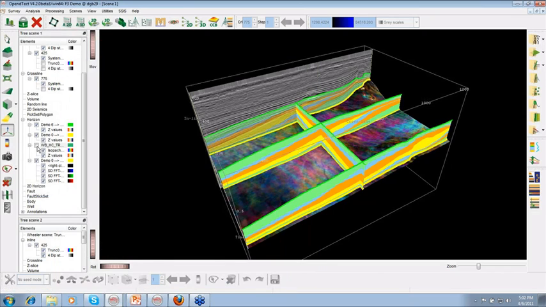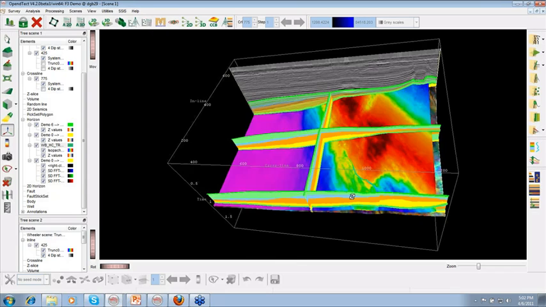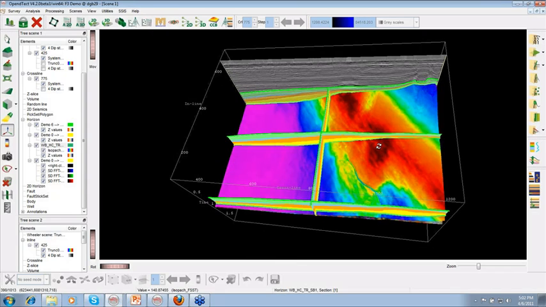I've saved the top and the bottom of the falling stage systems tract as being an interesting system tract, because it could be characterized with turbidites, and these turbidites could be potential reservoir sands, and therefore I wanted to see what is the actual thickness of the turbiditic sequence, the falling stage sequence. So I saved both the top and the bottom and created an isopack of the falling stage system tract. And this is just one of the things that you can do.